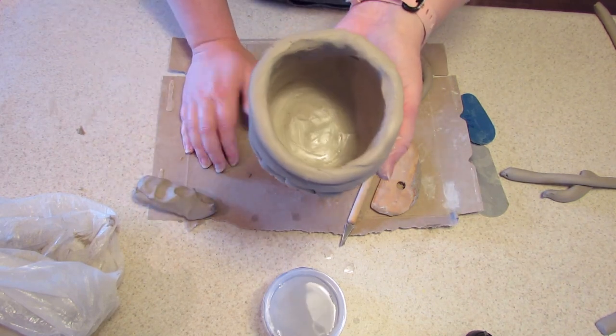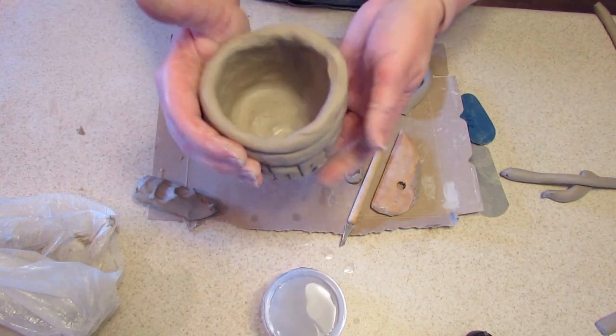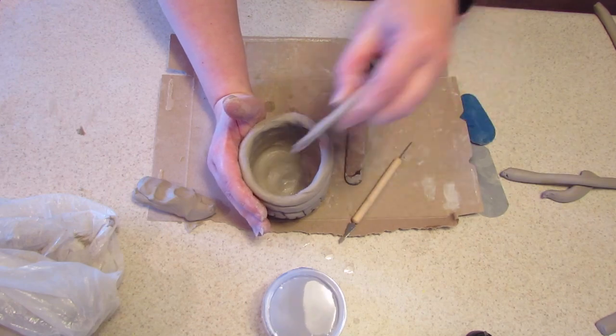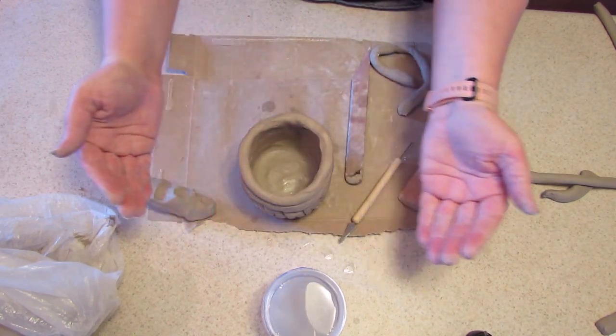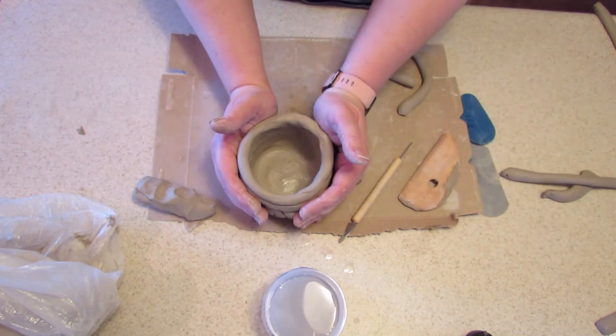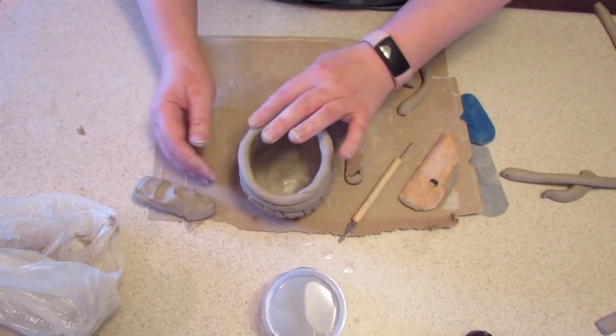Just wanted to give you the reminder of put your hand out here, cupping it to the outside as you work to smooth the inside. Because if you're pushing out, your cup's gonna start kind of stretching and going outwards if you don't have that pressure on the outside edge.